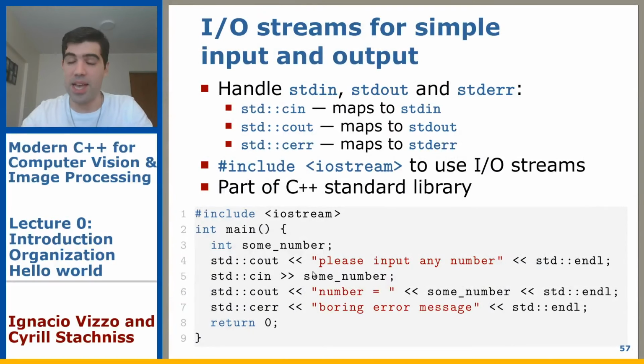Another thing, all the programs you will see on the slides, I built these programs before putting them on the slide, so they're always working. So you can safely copy paste the code from the slides.